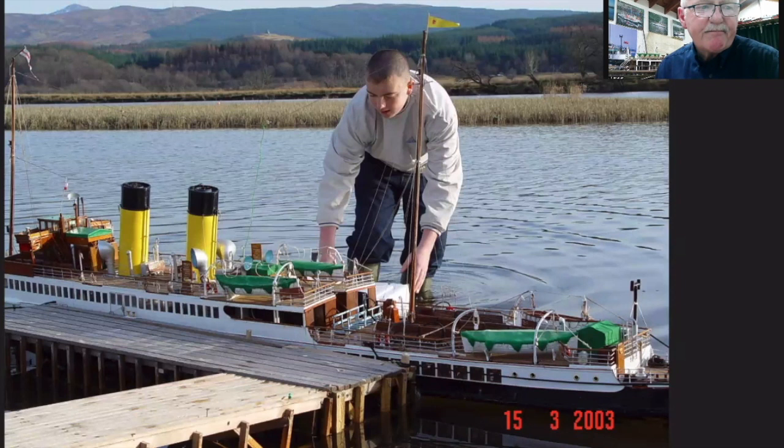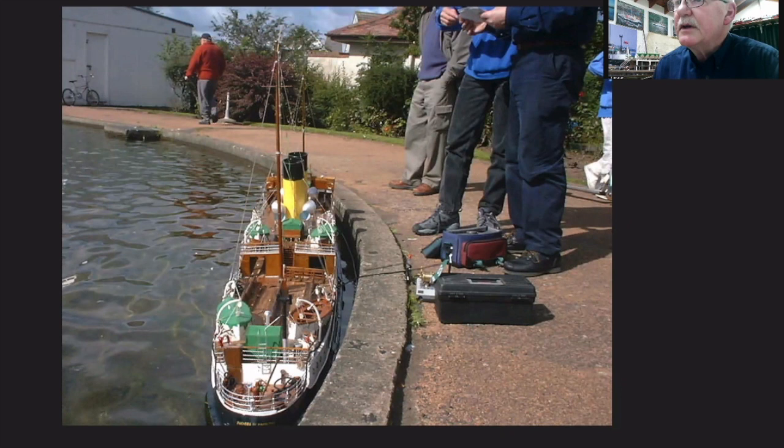This is Aubrey Pond in Largs. As a fundraiser, I was persuaded to offer a quiz for round table funds in Minard. We displayed it in a shop window in Lochgilphead with our batteries, and the question was, how far will she go on one charge? We got a lot of answers, but then had to meet the challenge.